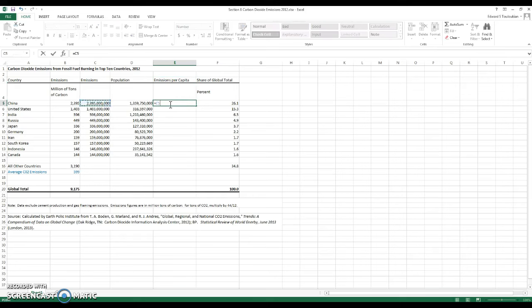emissions divided by this population. And there you go. All right, so this one's going to be 2. Now, one thing I can do is increase some decimals. It's really 1.7614, yada, yada, yada. It goes on for a while. Okay, so we want to make sure we don't just leave it at 2, but maybe we'll go 3 decimal places for that. All right, then you're going to repeat the same thing for the rest of these. So I'll let you guys do that.